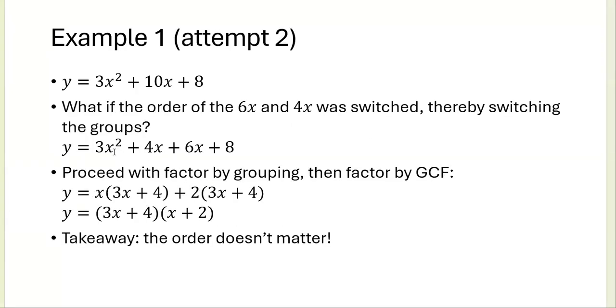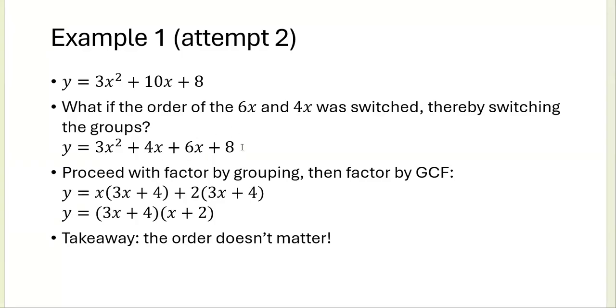Okay, so what if I wrote it as 3x squared plus 4x plus 6x plus 8? So notice, I didn't change anything still from the original. Yeah, 4x plus 6x is still 10x, but the groups changed. The first group, the first two terms here, is different now. And the second group is different as well. Does it change the answer?